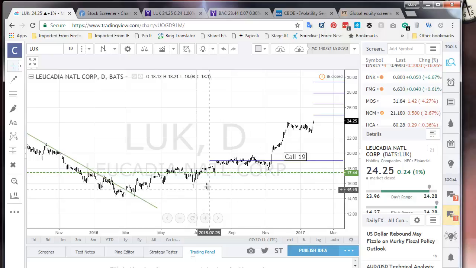And as it happened, the price on the 26th of July, closing price there, is 18.12. So if you see where the little hand is pointing, you'll see the close 18.12 at the top of that dotted line. So I could have bought the stock at 18.12. Instead, I bought one strike out of the money at 19, for which I paid $1.22, and the price is now at 24.25. So we've actually done really handsomely.